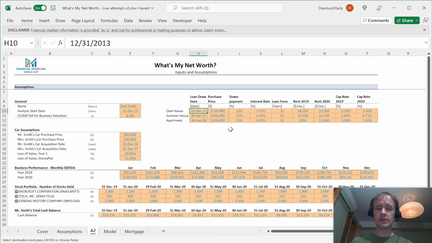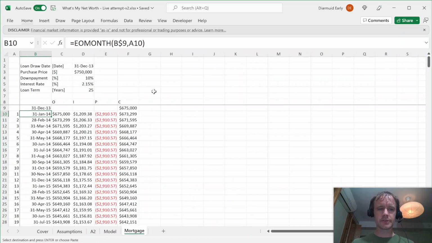So you would probably immediately think, oh, well, obviously I'm going to need to model that whole mortgage. And so again, here's one I've made earlier for that. This is a typical monthly mortgage model. If you're not familiar with how to build those, I have other videos covering that. Specifically, I think I have one called Debt 101. I'll put a link if I remember, but just search Debt 101. I'm sure you'll find it.